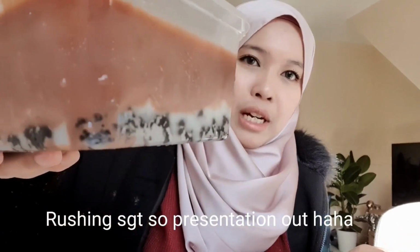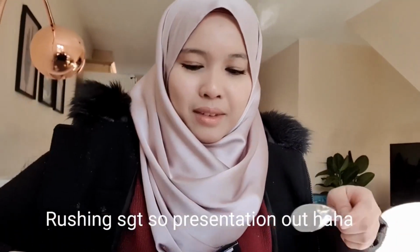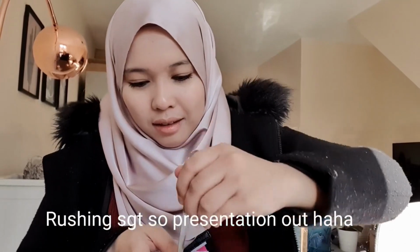I'm actually heading out in a bit, tapi nak rasa juga depan kamera walaupun dah banyak kali buat. Ni macam cair sikit lah. Bismillahirrahmanirrahim. See the chocolate?